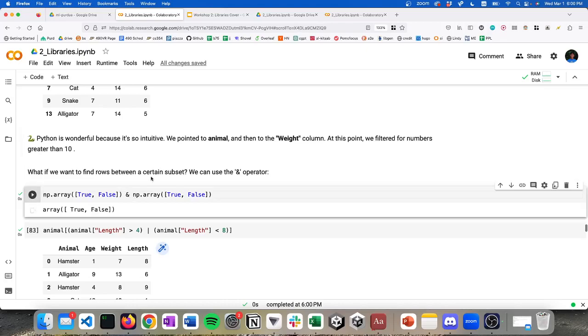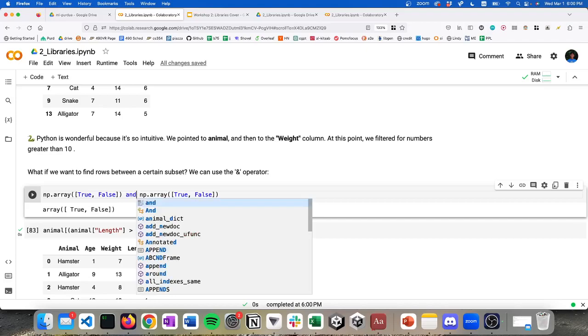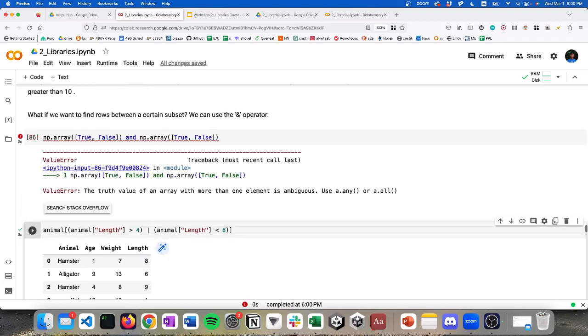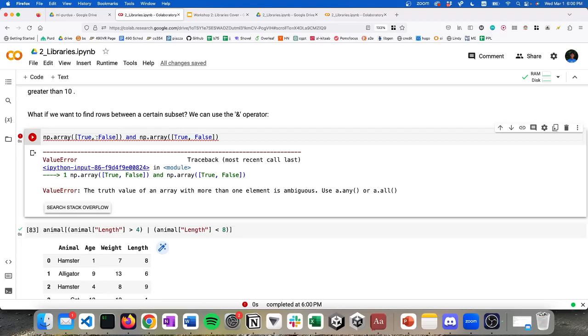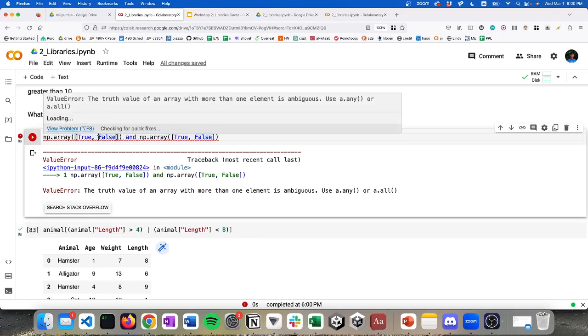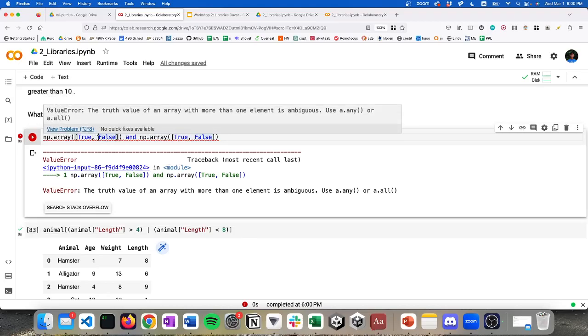So what's happening when we have this AND statement is that it is comparing two different arrays, and it is saying that we cannot determine a single value from this because you are asking us to compare two arrays. If there was a single value, Python is clever enough to type convert by itself and give us something relevant, which is why if we run just true and false, it will not give us an error.